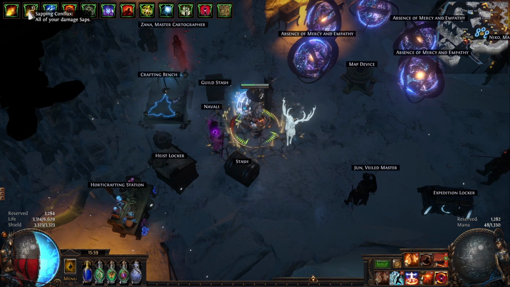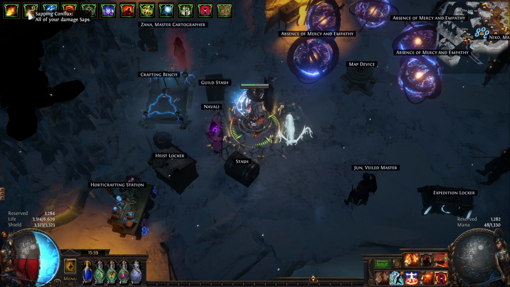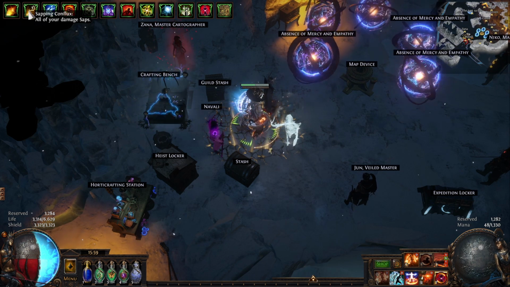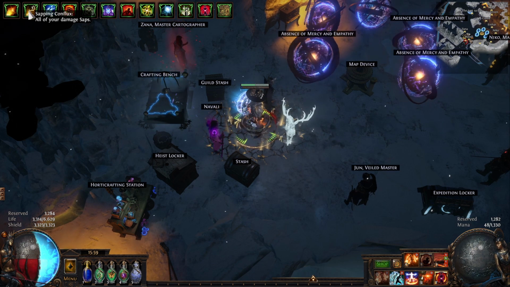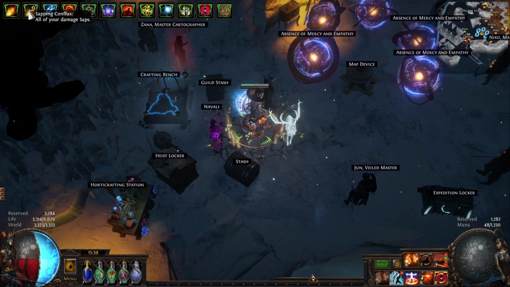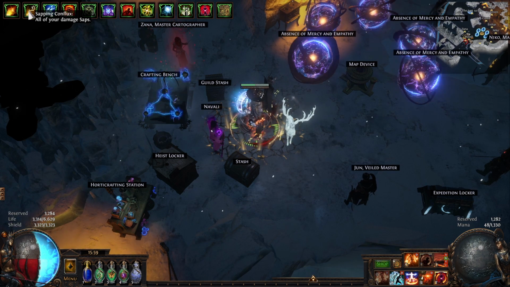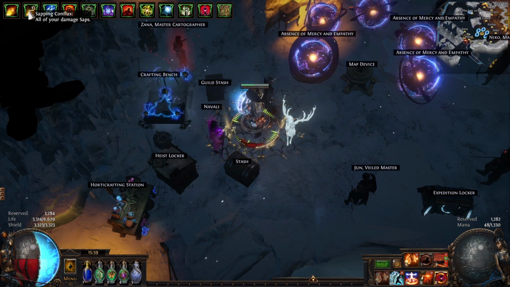Sap. Sap is a very straightforward, useful ailment. It makes enemies deal 20% less damage while they're affected by sap. That's essentially a fortify effect. It's very close to that, and this build cannot get fortify anymore, but sap still gives you 20% reduced damage taken, essentially.